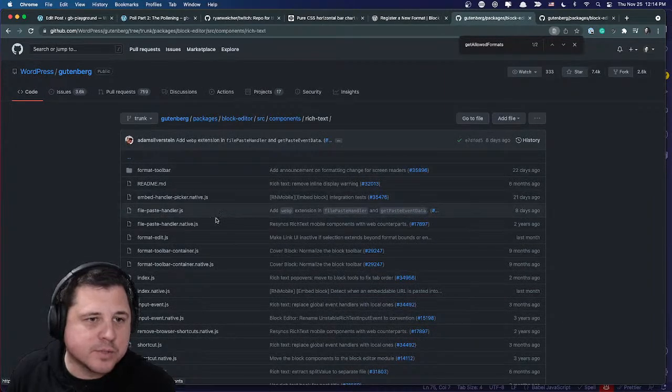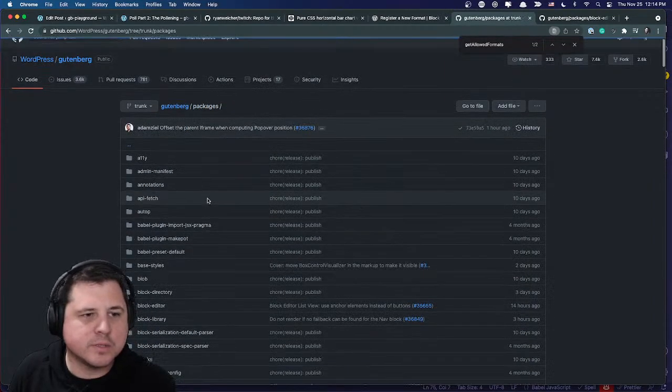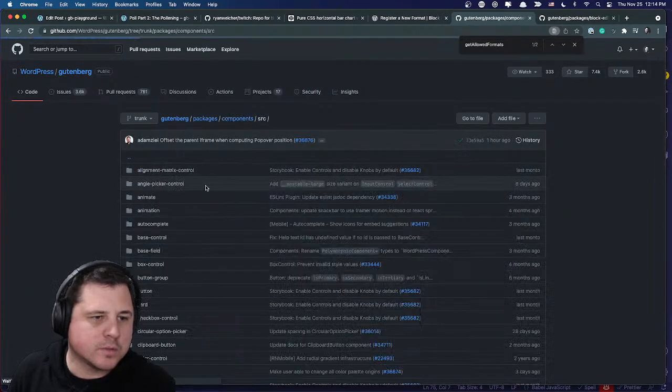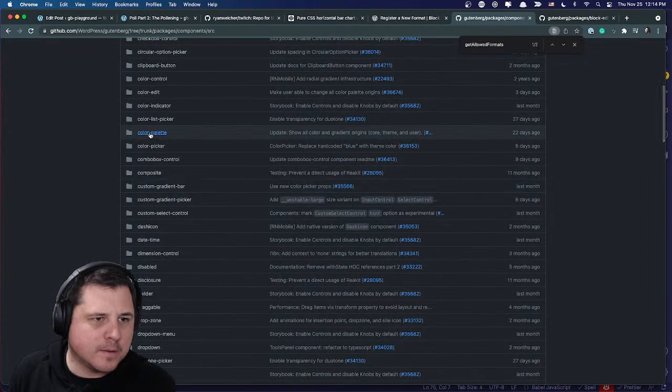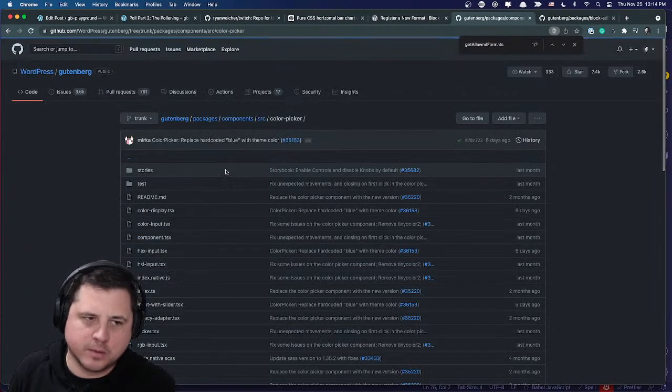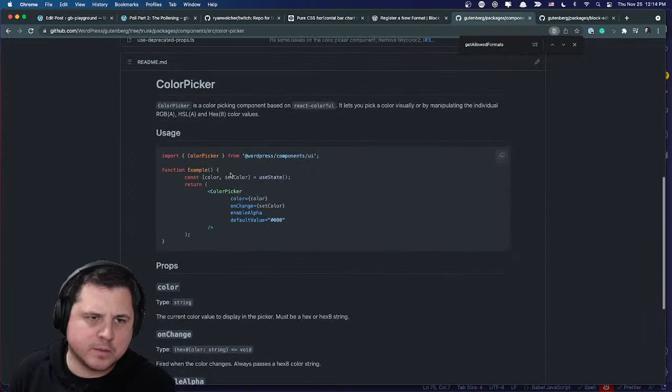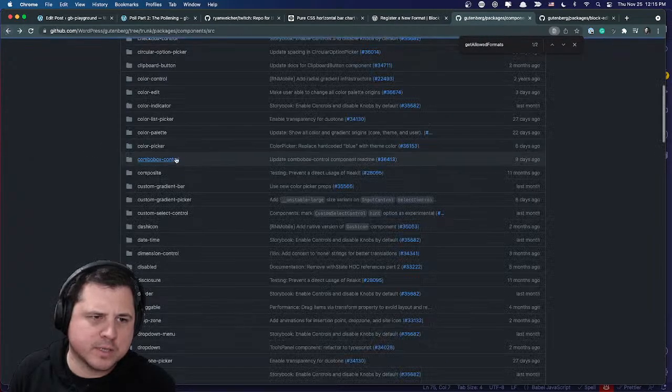Let's go packages, components, source, color palette, color picker, right? That's the one we want. I think we actually want color palette.